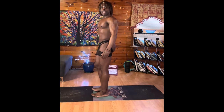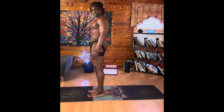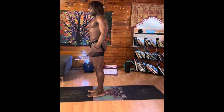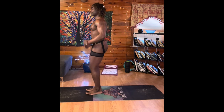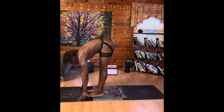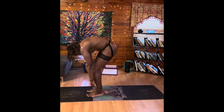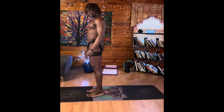We're going to start in our mountain pose as always, bringing the feet together right underneath the hips. Allow the hands to curve naturally by your side. Press the shoulders down and back. On our very next breath, we're going to inhale, bounce the knees, plugging the fingertips into the sky, and exhale, folding over, keeping the head up as long as you can. Bend the knees and come up nice and slow. We're going to do that two more times.